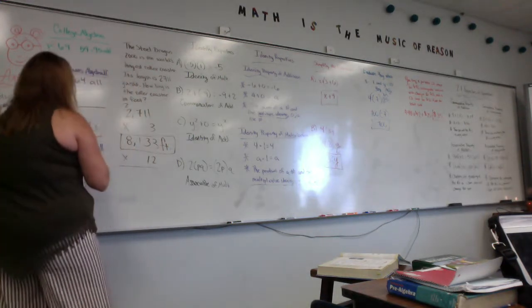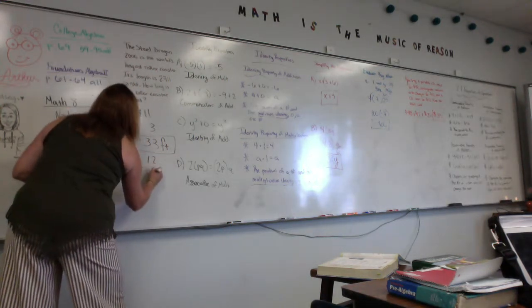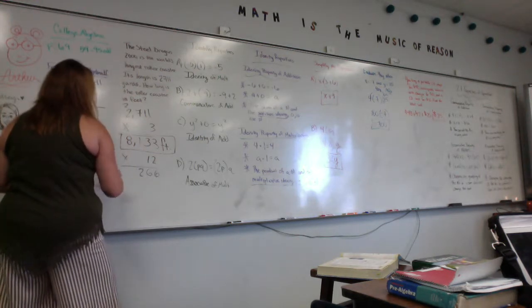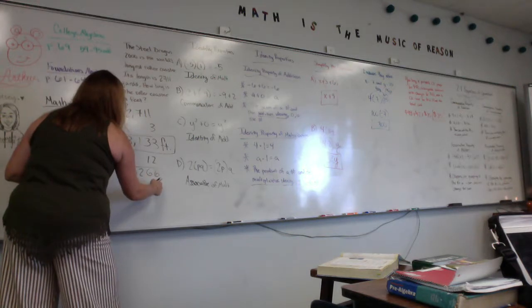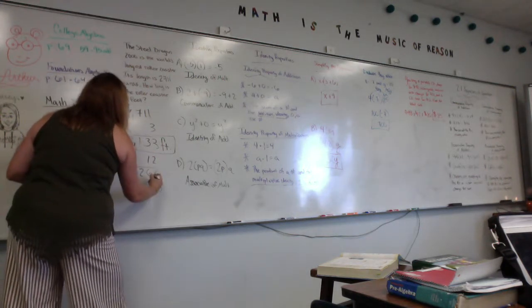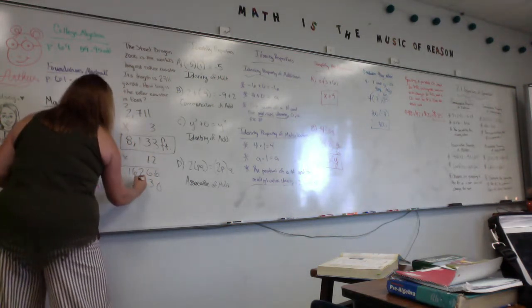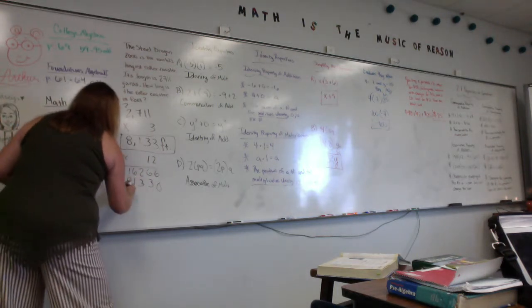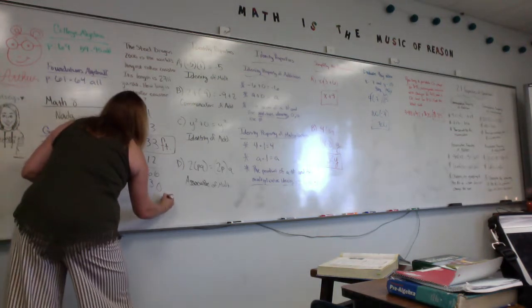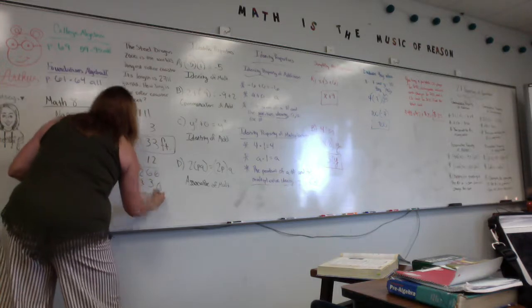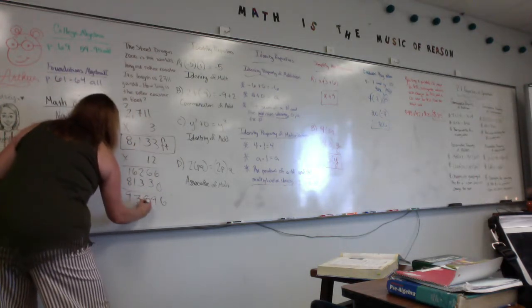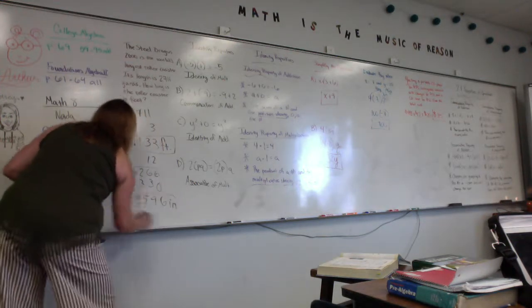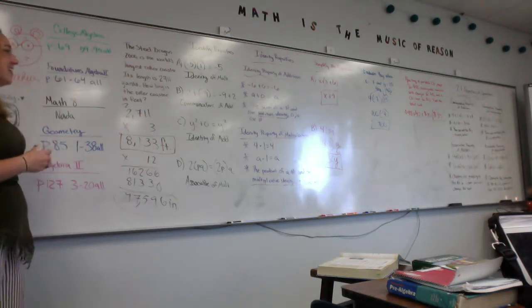Okay, multiply it by 12. 2 times 3 is 6. 2 times 1 is 2. 2 times 8 is 16. Okay, and then what do I need here? 0. And then 1 times 3 is 3. 1 times 1 is 1. 1 times 8 is 8. Then 6 and 0 is 6, and so on. Yes! Okay, there you go.